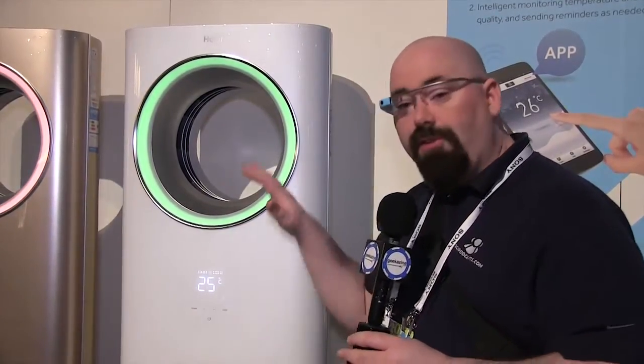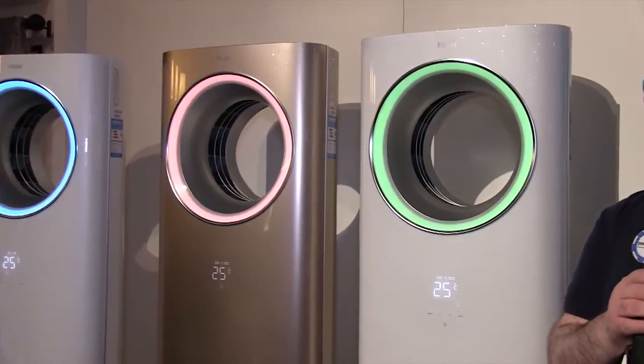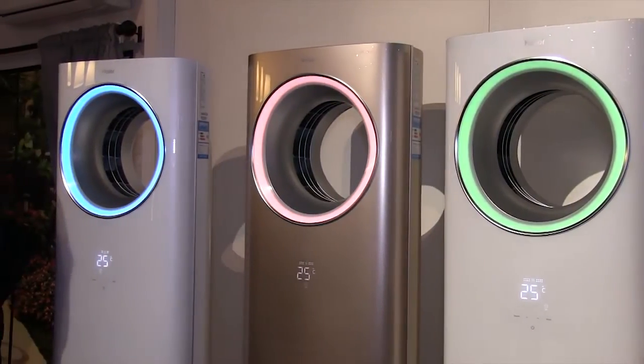These are conditioners for the room, so it's not like central air or anything like that. But it's perfect for rooms that you don't normally get too much air conditioning, like maybe the kitchen or the bedroom. When the kids are sleeping, you can turn off the central air — it's not pumping through the living room, it's pumping through a single room so everybody can have a comfortable night's sleep.